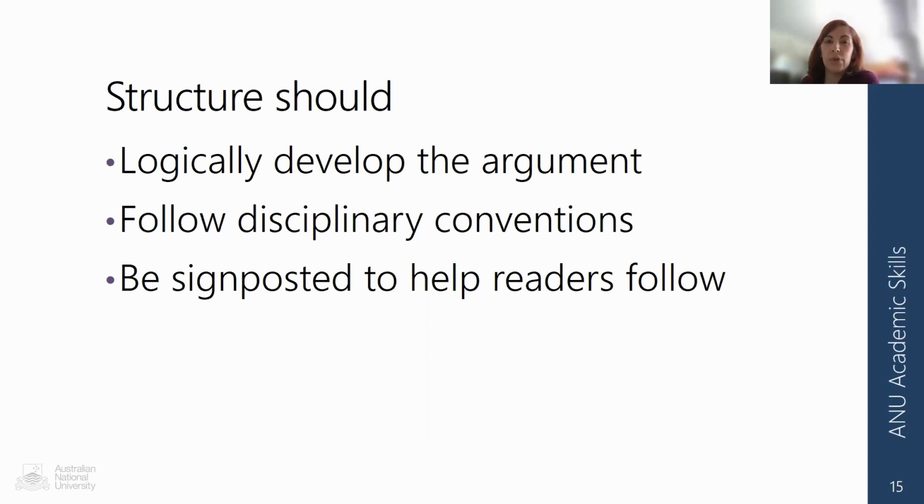Okay, so this is general for HASS, and you want to think about what are your disciplinary conventions. I'm telling you kind of what's general for HASS. That's very big, all of humanities and all social sciences. You might have something more specific happening with your particular discipline, subdiscipline, school. But in any case, you want to be signposting to help the reader follow along. And you can do that in a lot of places.